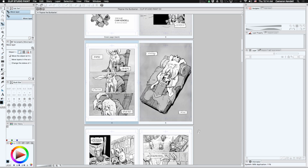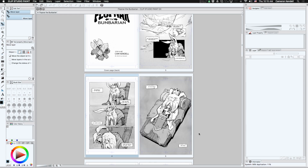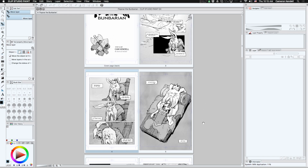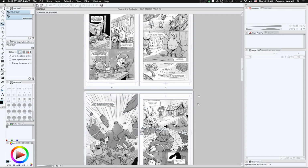Okay. That's about it with layout. I started with panels, included the text, because that's got to be part of the image. You can't leave that till after. I really think that's important. And then as soon as I got it to that layout stage where every page was laid out, all the text was done, then I showed it to somebody and said, hey, here's the story. How does this flow to you? And that's where I got some feedback.